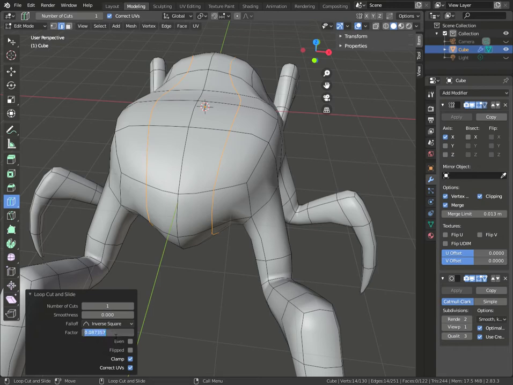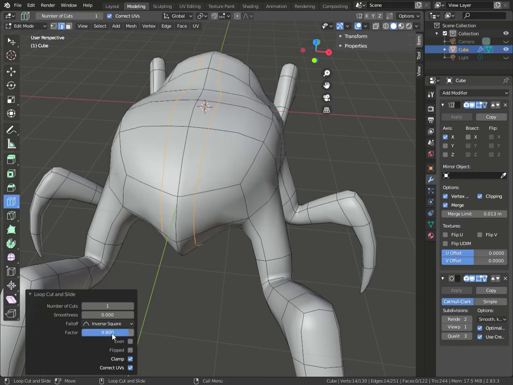So we could always kind of say, hey, let's do this at 0.3. So it puts it over there. 0.8. We'll put it kind of even closer in, right? So keep in mind that you actually have this little factor thing that you can use to kind of control the position for it, right? So some neat little options in there for you if you want to adjust it.